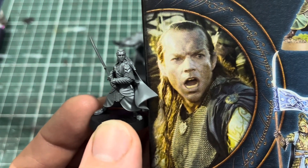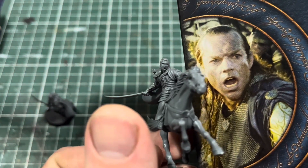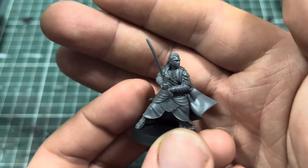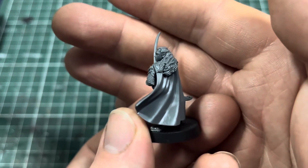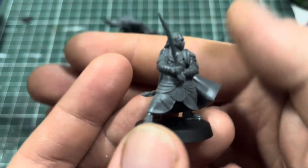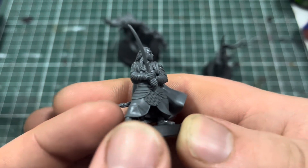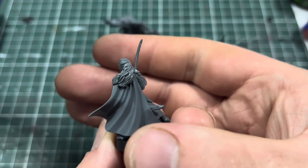Probably what is even more impressive is the foot Elrond — like, I don't know, but that looks like Hugo Weaving to me! It is quite remarkable — a very nice likeness and hopefully I can do it justice. Really nice work on the chainmail, nice looking cape, the hair, the little elf ears which I think are kind of cool. The armor — I now know how I'm going to paint it, which is awesome. Very sleek looking face, very elegant, with a nice looking sword there as well. Really good looking Elf Lord.